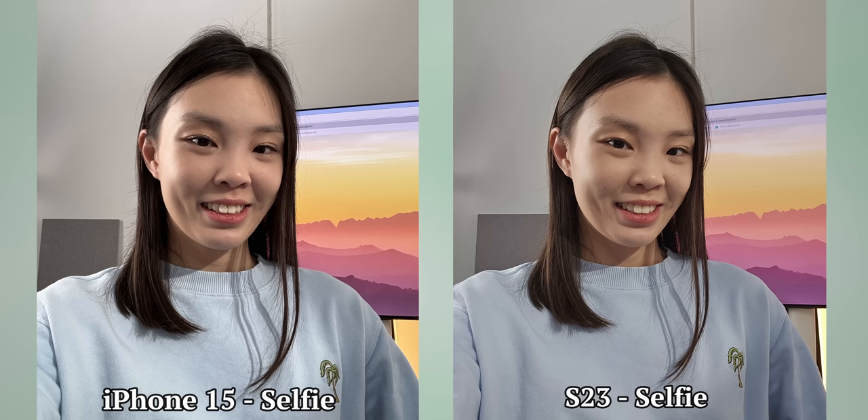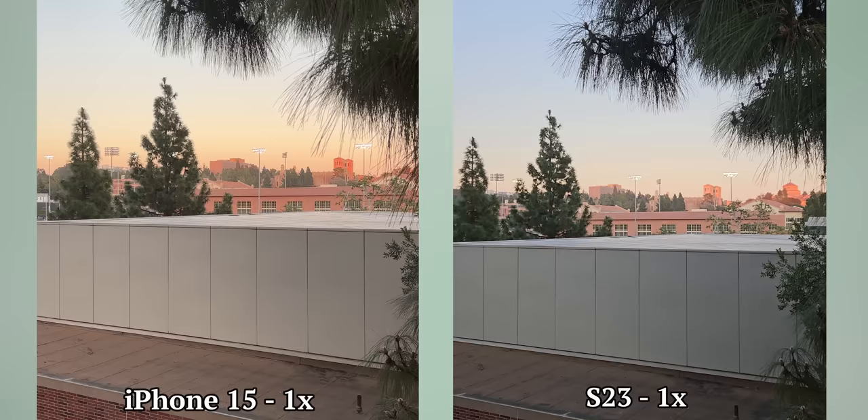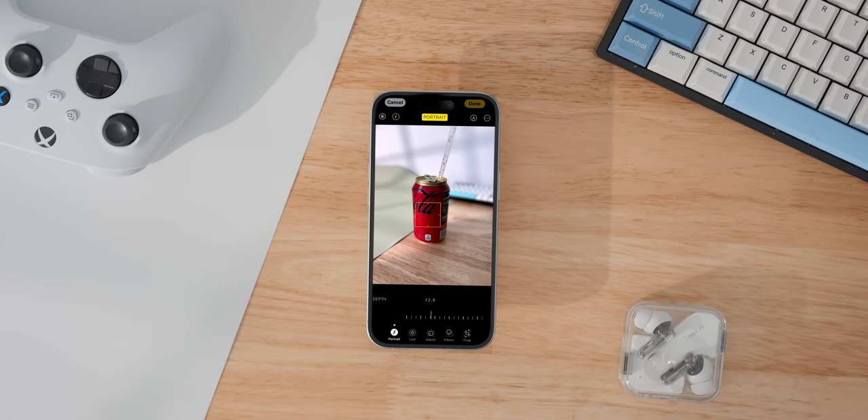For the selfie, I think the iPhone can be a bit too aggressive with the processing — like sharpening and contrast — which tends to not produce the most pleasing skin. Here it is next to the S23, which still has my favorite selfie camera. For video taken on the main camera, the quality is actually shockingly similar between the iPhone 15 and the S23, and the stabilization is pretty similar too. This year, the iPhone 15 gained the ability to add portrait mode effect to photos in post, and it can do it on pretty much any kind of subject. This is pretty cool and I can see myself using it occasionally.